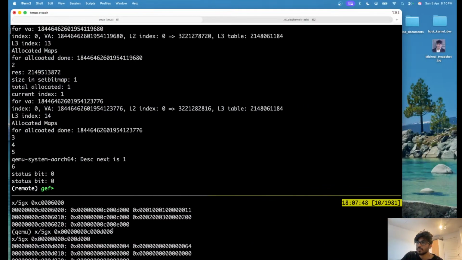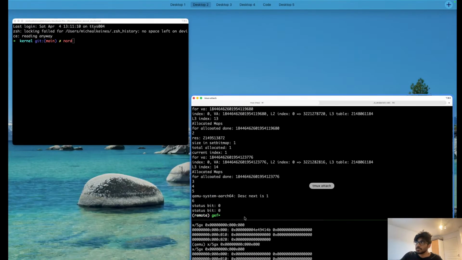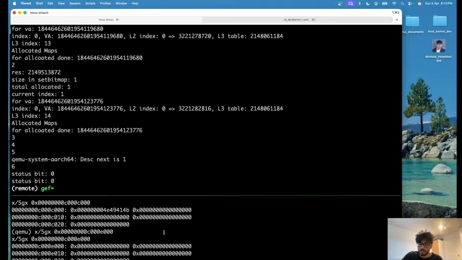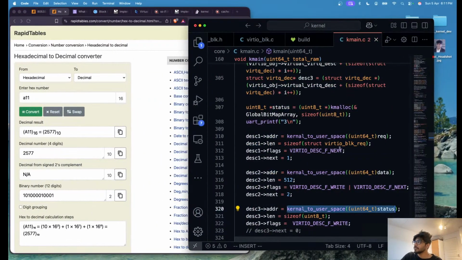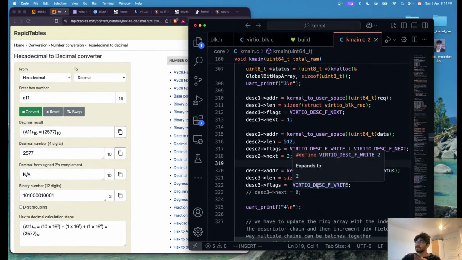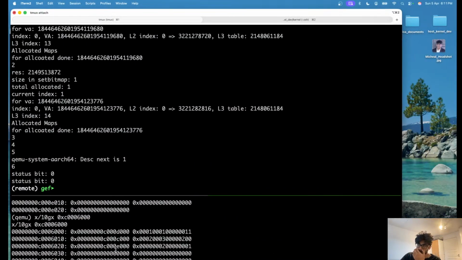Okay, let's just confirm one more thing. Let's take this and put it here. Let's examine 10 gx 0xc123 6123, and it's correct because we have 2, which is the flag, and 1, which is the size, and we have the address.